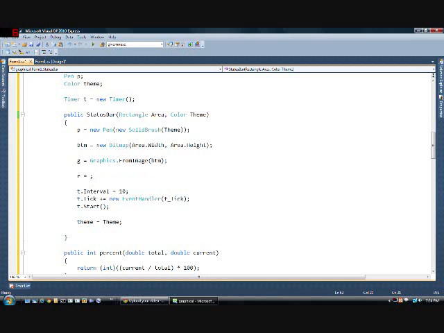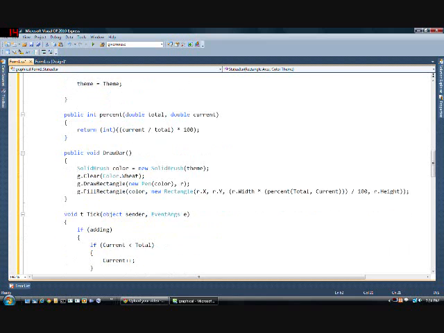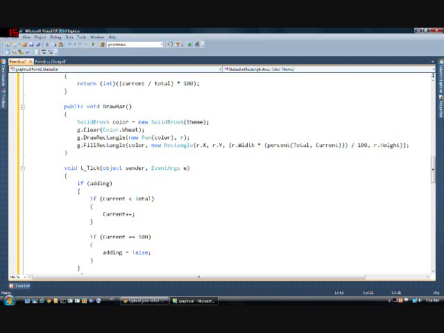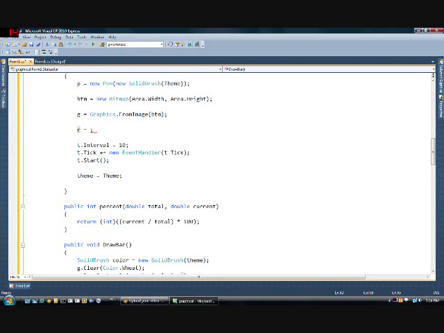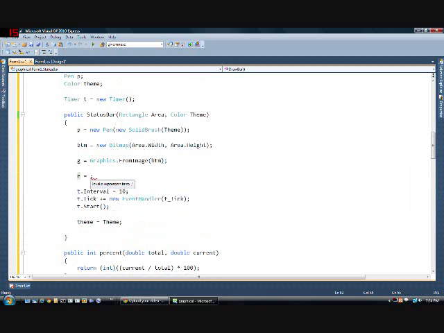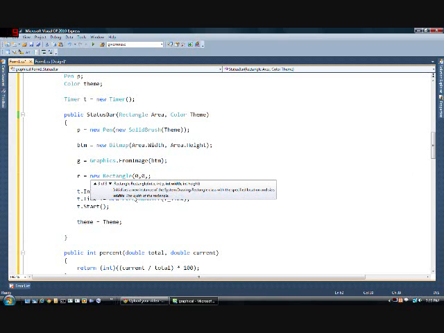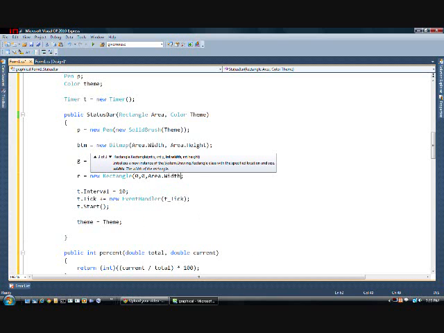equal to area, because area has its x and y coordinates not being 0. And when you do an image, what I'm using to draw down here with the r.width and the r.x and y, it needs to be starting at 0 where the image starts, so it doesn't draw off the image. So equals new Rectangle, and to solve this we're just going to put 0 and 0 in for the x and y, and then area.width for that and area.height for that.